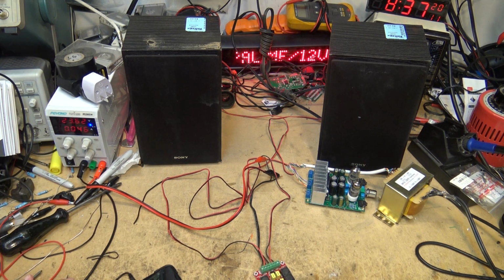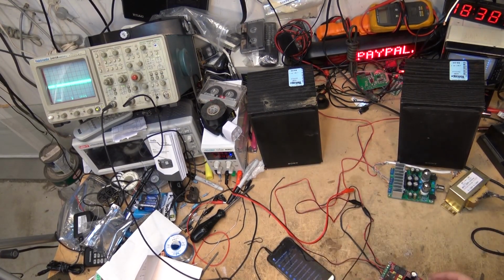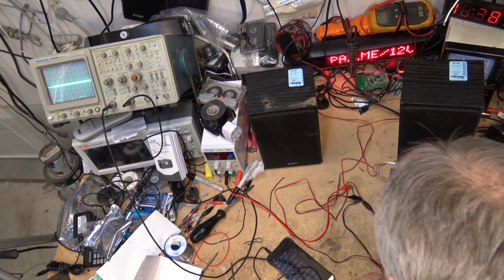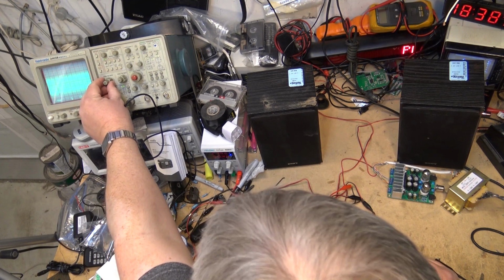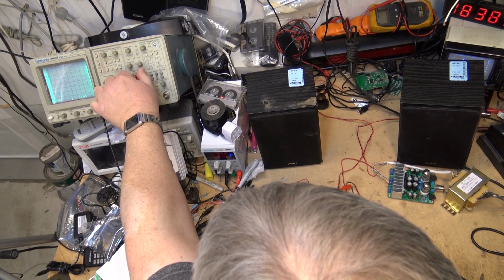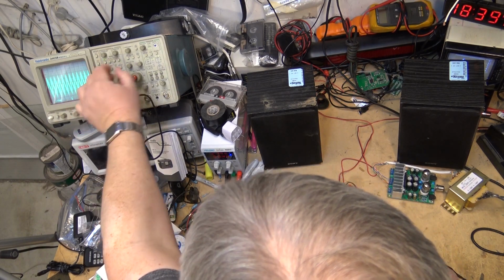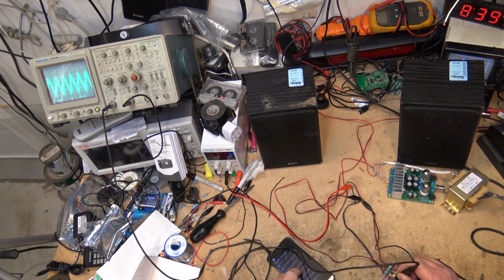Okay, let's fire the scope up. I should probably use the digital scope for this because it'll show up better on camera, but I have the scope on my reference to ground, and if I tap onto here, where is it? You should see the switching. There's our switching frequency. And if I play something through here, you'll see that will modulate.